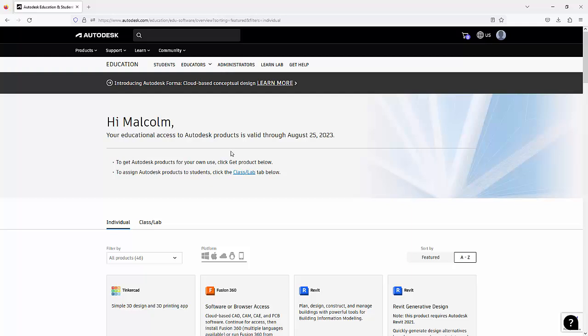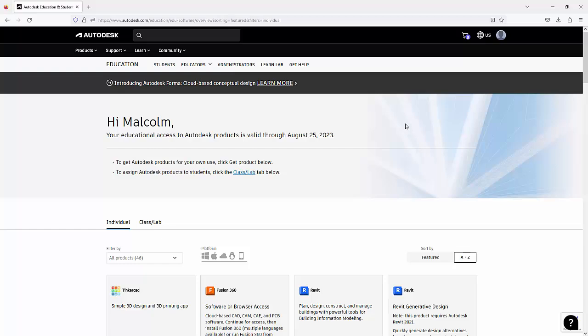It looks like August the 25th is either when I signed up or when the web server decides that your licenses are valid from a date to a date. It will probably ask me to confirm on August the 26th that I am still in education, and ask me to verify an email or something like that. And then it will just kick out that access date through to the next year.